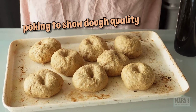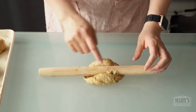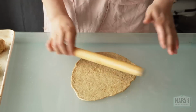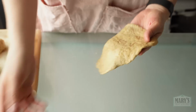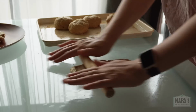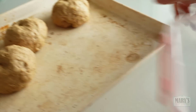Either way, we're rolling these flat. The oil was to prevent sticking. And it looks like we'll need some for our rolling pin as well. This pita does best when you roll it quite thin, like this. I'm not going to eat all 8 this week, so for half of the dough, I'm just going to put them in the fridge where they're going to be okay for a few days to a week.